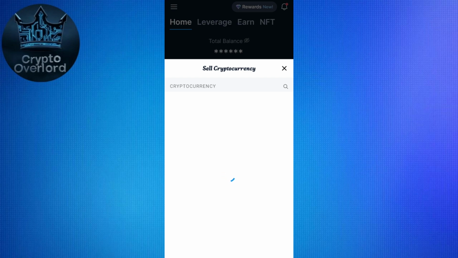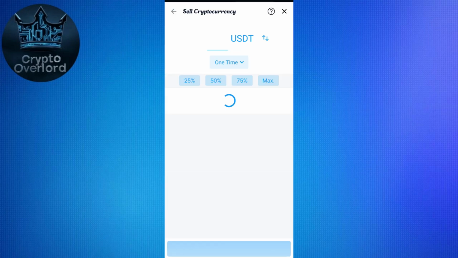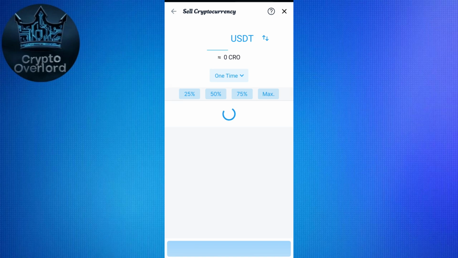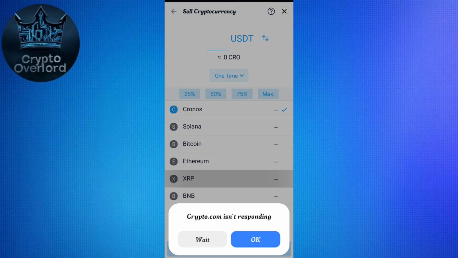After selecting USDT, you need to follow further instructions in order to sell it successfully. You may be asked to provide your banking details, so you need to provide that, and once it is added successfully from your fiat wallet, you will be able to get it in your account. So here we have the sell cryptocurrency option. Select 25%, 50%, 75%, or you can also sell the maximum. After selecting it, simply tap on the sell option, and your USDT will come into your fiat wallet, and again from that fiat wallet you can get the money in your bank account.